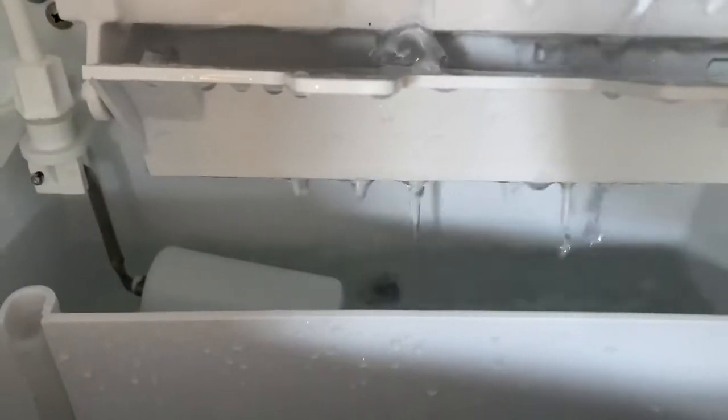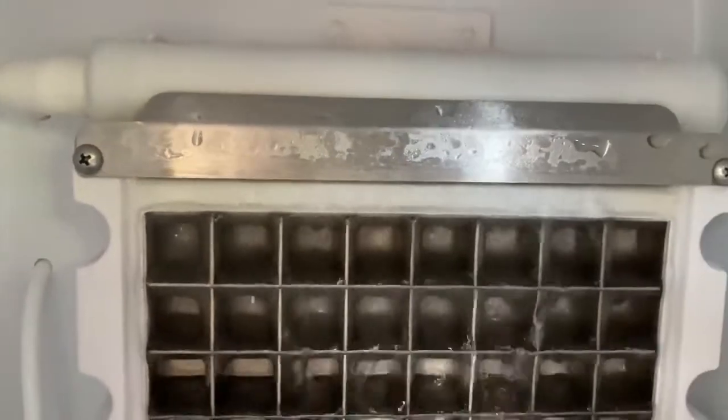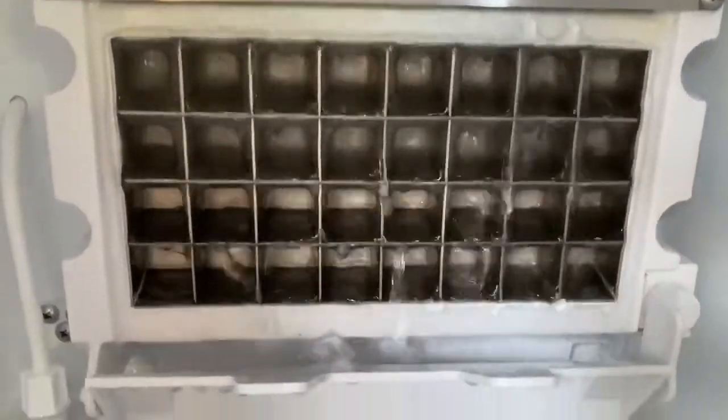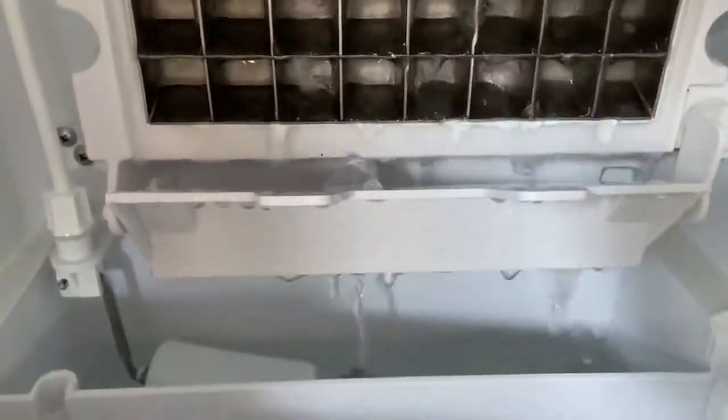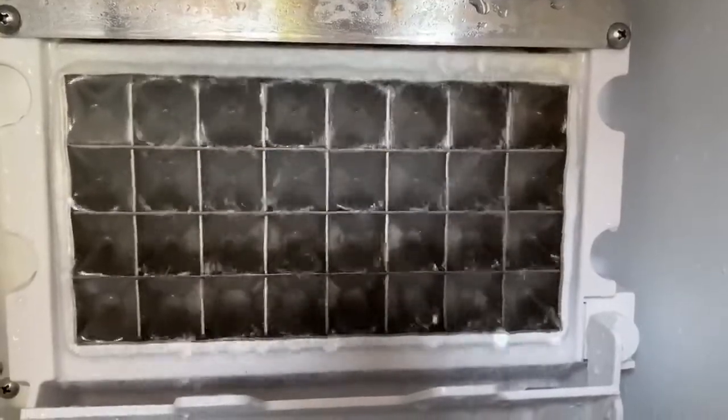The ice maker has a water trough that holds a fixed amount of water. From there, the water flows to the freezing evaporator surface. The portion of water that doesn't contain mineral impurities freezes and sticks to the ice cube molds. The water that has impurities falls back into the water trough, and during the ice making process, fresh water constantly enters into the water trough as the water in the trough freezes continuously in the evaporator.